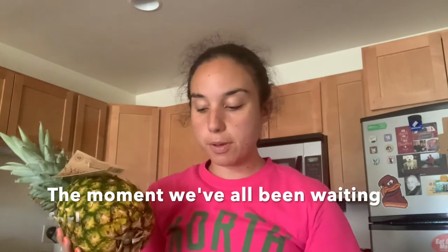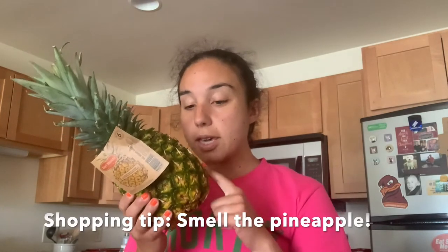We're going to start now and begin cutting our pineapple and prepping it. When you're in the store wondering whether or not you have a fresh pineapple, actually smelling the pineapple is a good tip. If it's nice and sweet — you have that sweet aroma coming from it — it's ripe, it's ready to go, buy it. If it doesn't smell sweet, put it back. So we're going to start off: I'm going to slice off the top, slice off the bottom, and that will give me a nice base for it to stand on. Then I'll slice it in half and work from there.